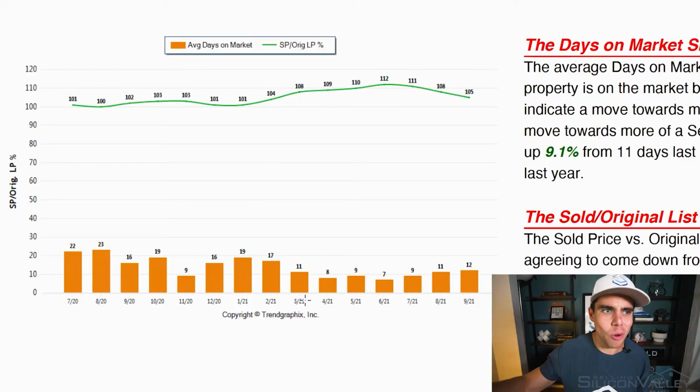What would have to happen for it to end is that we'd have to see a tremendous surge in inventory, or a tremendous decrease in buyer demand, or a combination of the two. And I don't see a scenario in which that happens in a short amount of time. It would happen over a 3, 6, 9, 12 month period, probably even more. And so we'd see the writing on the wall way before it would actually happen.